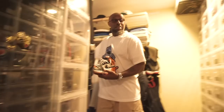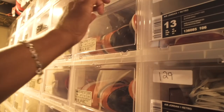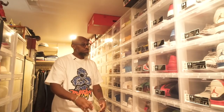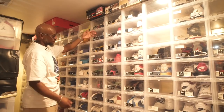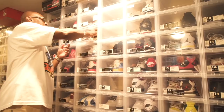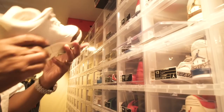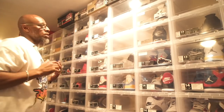Easy in, easy out. We start over here with the one section — this is all of the ones, and then we start working our way down to the twos, candy pack twos right in here, then we have our threes. A shoe that many people would love to see come back — the Mocha threes. Like I said, easy in, easy out, makes it so convenient to pull them out. I left some empty for pickups that I'm gonna make in the future.